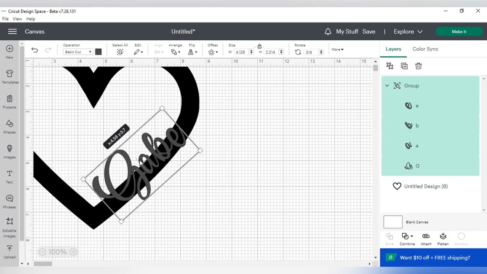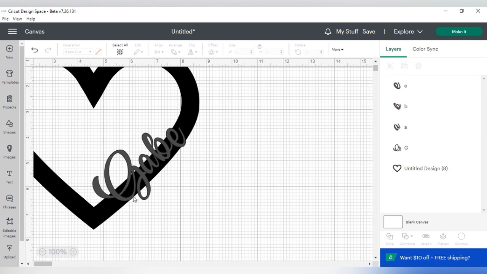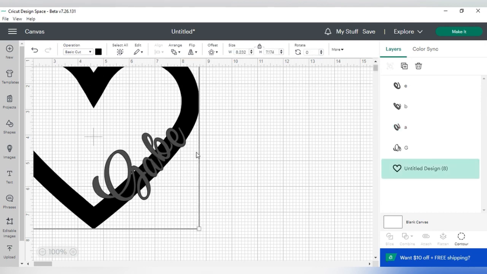What I'm going to do is I'm going to go over here and I'm going to ungroup my letters because I'm going to fix them individually. Now, I like how my G is looking. You need to ensure that your letter is touching the bottom and also the top. Okay, you notice my A, it's not touching the bottom. So I'm going to go over to my layers panel. I'm going to click on my A and I'm going to bring it down so that it touches that bottom layer like that.